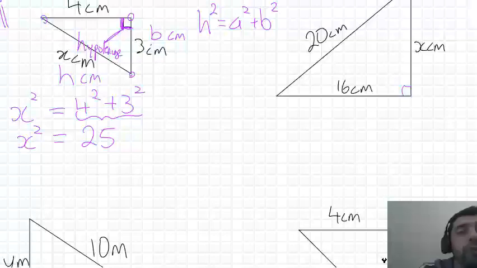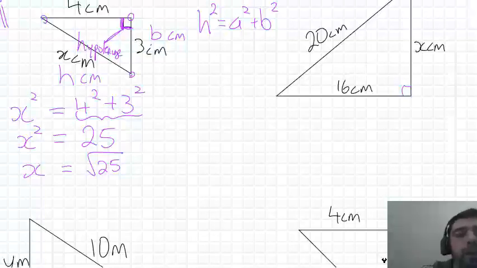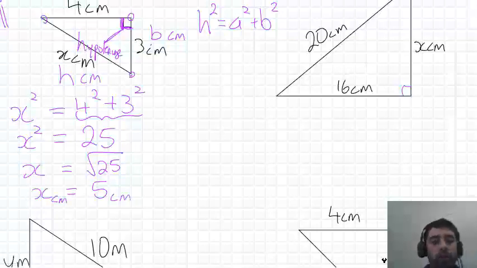So the way to undo the squared is we take the square root, as we did back in the other topic. The opposite of squared is square root, and we unsquare 25. What number times by itself is 25? Well, that is 5. And I say x is 5. X is already in centimeters, so I don't have to say it's centimeters. Or I could say x centimeters is 5 centimeters if we're going to be precise with our algebra.